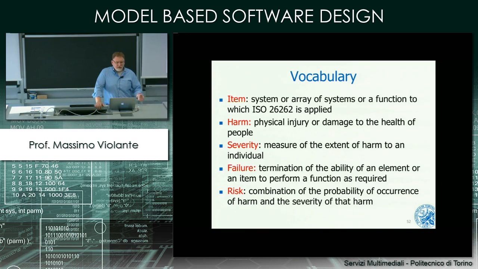Probably I'm not going to get hurt too much there. If I hit a tree at 80 kilometers per hour and maybe I forgot to have the seat belt fastened, maybe I get severely hurt. So the severity is a measure of the extent of the harm to an individual. Are we risking dying? Or is it just a negligible scratch on your forehead? These are the types of elements that we have to consider.